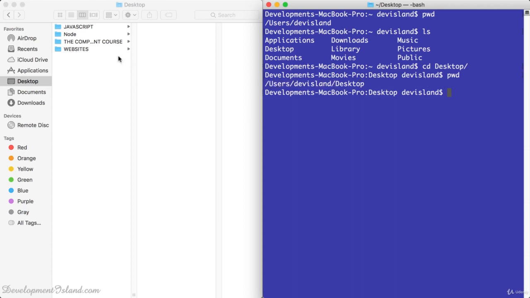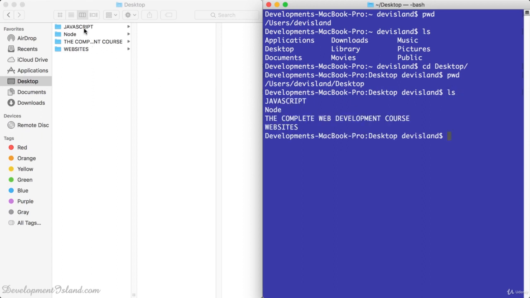All right, now to see the different files and folders inside the desktop, you type ls again, and here are the different folders and files inside the desktop. And this is matching with the Explorer. Now, if you want to move to another directory using the full path of that directory, you can still use cd followed by the full path of the directory. So for example, if I want to go to the users folder, I can just type cd /users/, and if I do pwd, then I can see that I am inside the users folder.